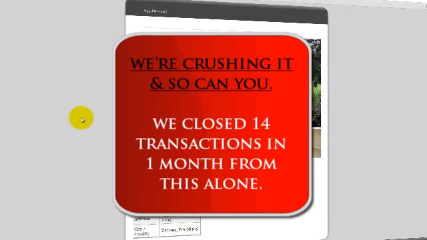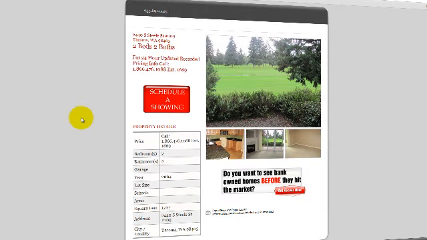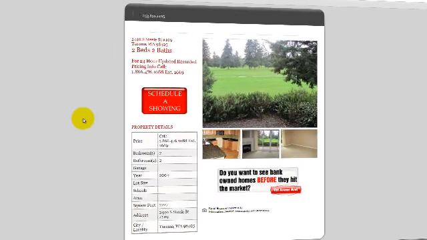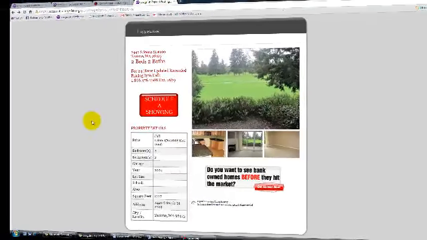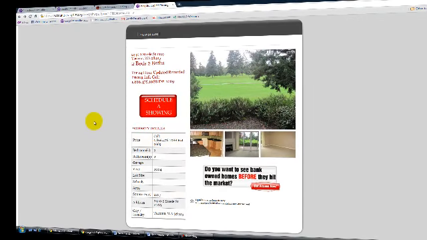We are absolutely crushing it. We closed 14 transactions in December. But the key is that we don't advertise this in Washington State. That's where we work. We work in the Seattle, Tacoma area. You won't see us advertise here. We don't mind telling people in other states because it helps them out. It may help a little bit about our Craigslist, our economy, all those sorts of things. But we will not advertise this in our home state because it does work that well.